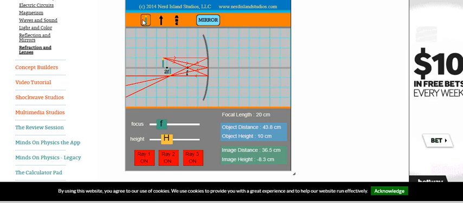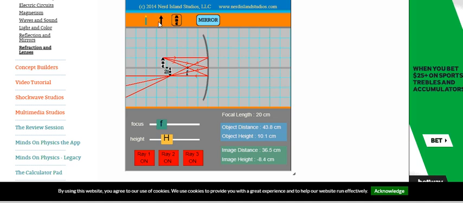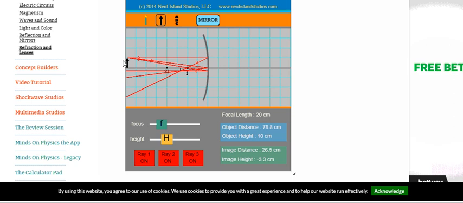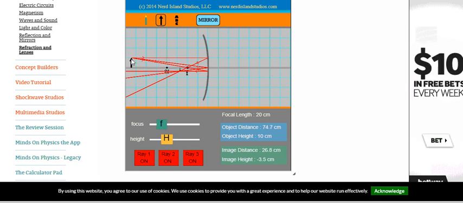So here we can pick a candle, we can pick an arrow, we can pick A, B, C, 1, 2, 3, you know me. But let's pick an arrow, because that's kind of what we're used to. Now, you can just grab the object and move it. So 20, 40, 60, I guess we could leave it at 20 if you wanted to, but 2.5 times 20 is 50, I guess we could leave it at that.